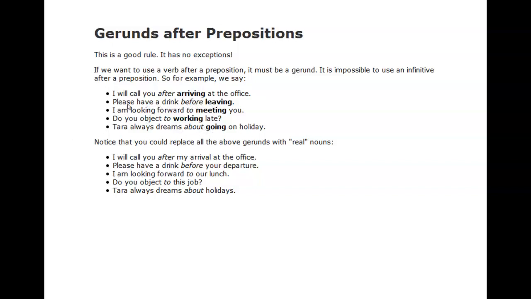Isn't that a great rule? I'm looking forward to meeting you. Do you object to working late? And Tara always dreams about going on holidays. Please notice that these forms are really acting like a noun. And in these sentences, instead of using the ing form, you could use a noun. Example, I will call you after arriving at the office. I will call you after my arrival, noun. Or I'm looking forward to meeting you. I'm looking forward to lunch. That's because the ing forms, the gerunds, act like nouns.